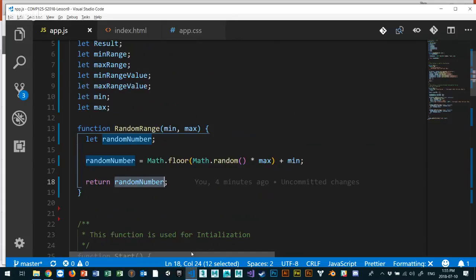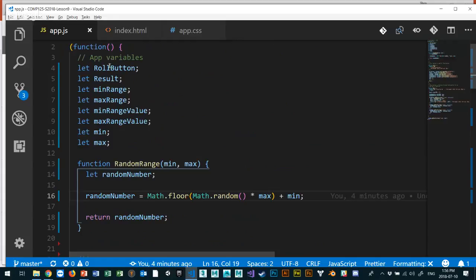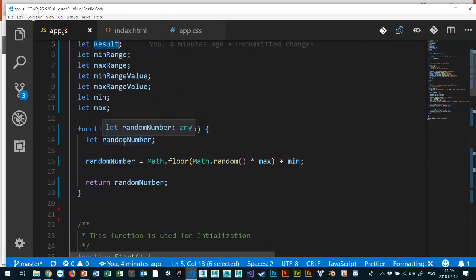The what? Here? No, that's the comparison. This is an assignment. Yeah, so that's not it. So this is all the results. This is my results, right? Here's my random number. Come on, guys. Let's see if you can figure this out. I'm going to put this up on GitHub so you guys can help me out.